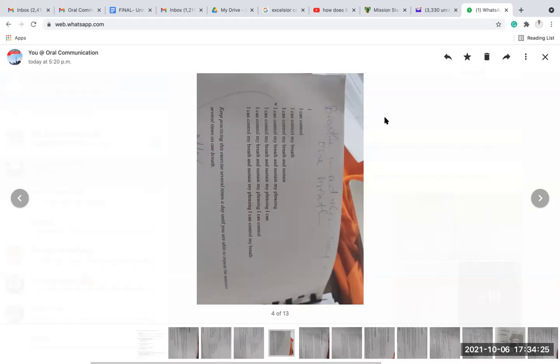I can control my breath and sustain. Let's inhale again. Read the third line for me now. I can control my breath and sustain. Is it my internet or your internet? Because I'm not hearing a chorus. I'm listening for a chorus, because it must come as a chorus. If everybody is talking at different points, it means that everybody did not inhale at the same time and is not exhaling at the same time. You're doing it at different intervals and it's very difficult to determine if you're doing it in one breath.